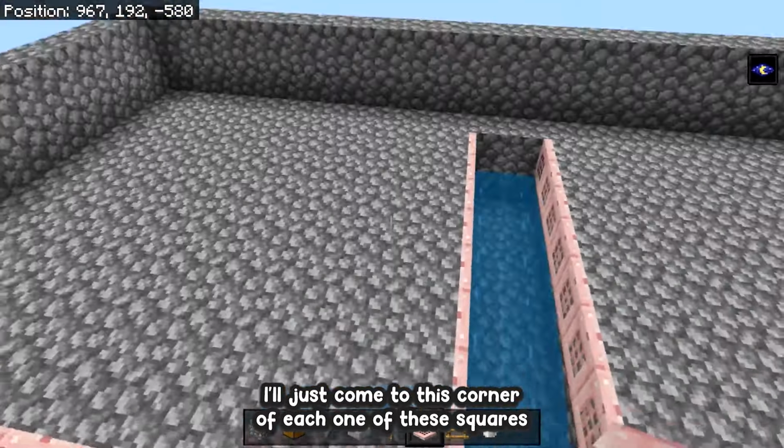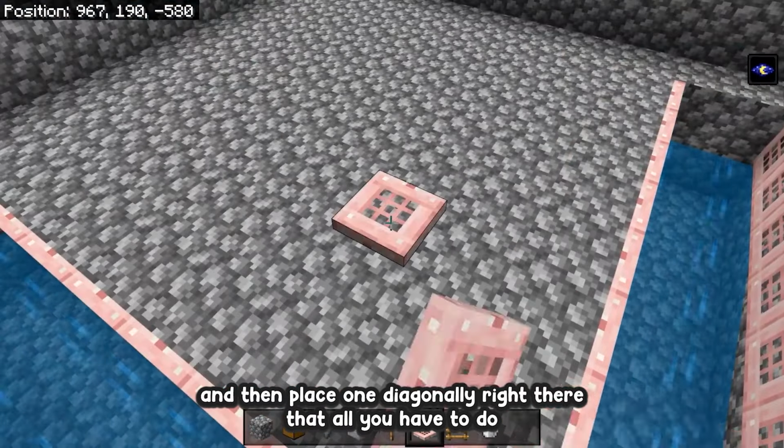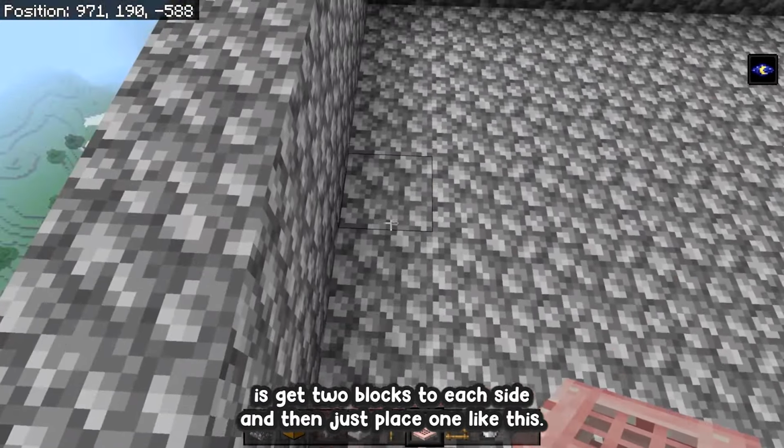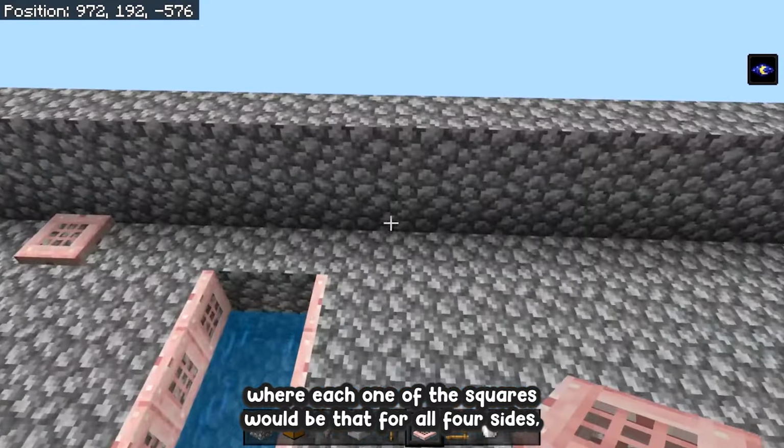So just come to this corner of each one of these squares and then skip two blocks like this and then two more and then place one diagonally right there. Then all you have to do is skip two blocks to each side and then just place one like this. If you did it correctly, there should be 9 trapdoors like this for each one of the squares. Repeat that for all four sides.